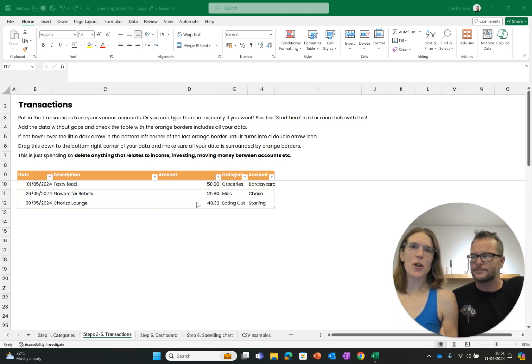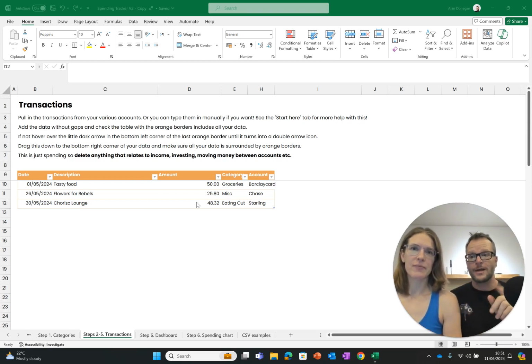So what you're going to want to do, because you're spending on those three different places, is pull the data in from each of those different banks. So we're assuming that you've already done the download from those banks themselves. So you'd go into Monzo and download your statement and your data. You'd go into Halifax, you'd go to American Express. And we just wanted to show you how it works to pull the data in from those spreadsheets you've downloaded into the spending tracker itself.